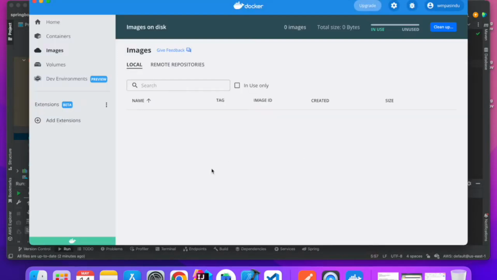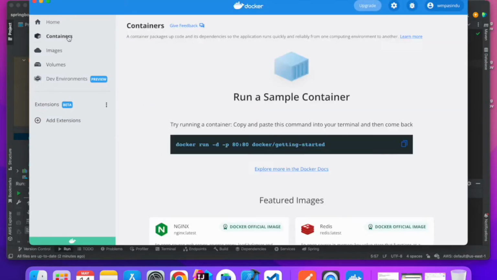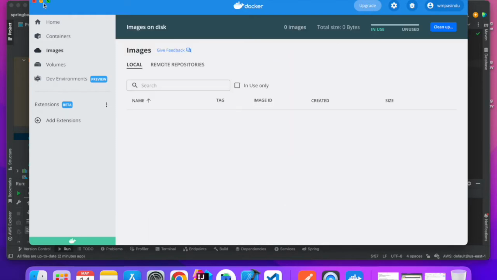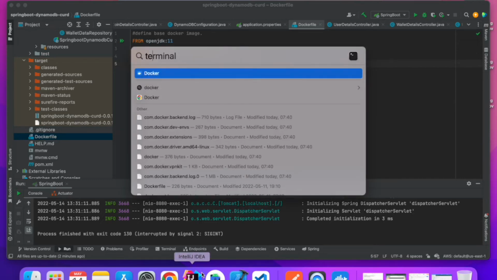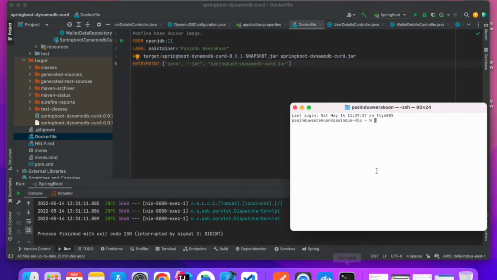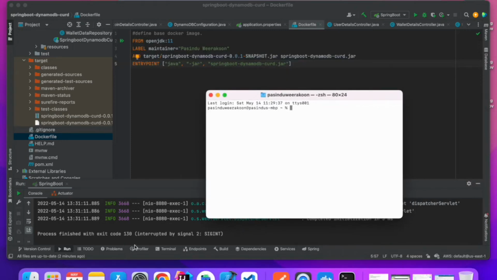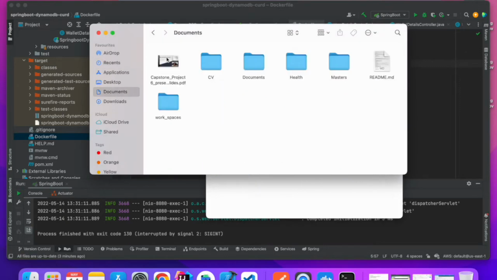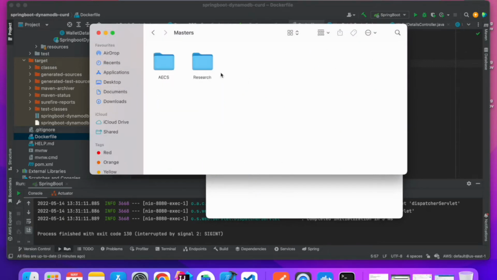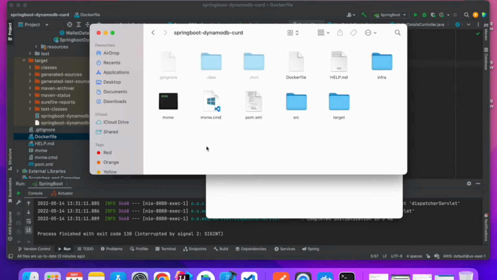Once it is open, you can see that there are no images or containers available right now. I'm going to create all these things using the command line. For that, I will open my terminal, and if I go to my documents, you can see my project folder is there.